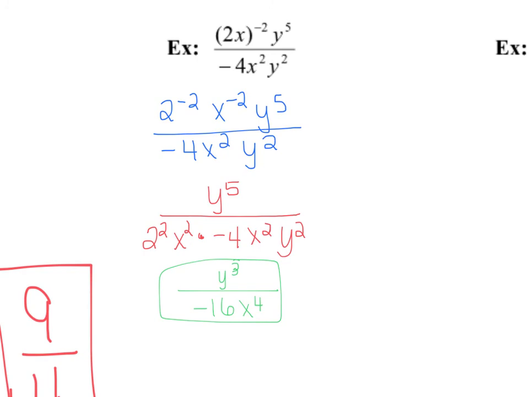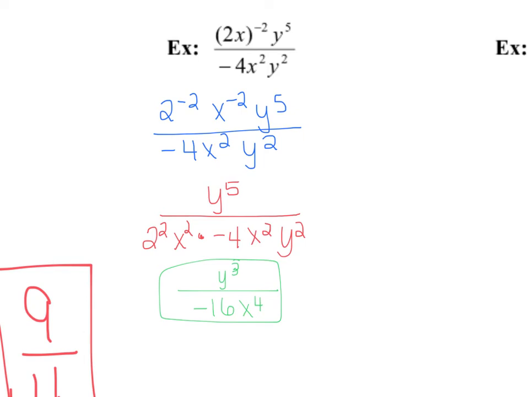Okay, so on this first example, I want to start by getting rid of the parentheses. And the way that I do that is I give this power, or raise everything in the parentheses, to the negative 2 power. So 2 is being raised to the negative 2 power, which I can't do until it becomes positive. X is also being raised to the negative 2 power. Everything else I just rewrote.